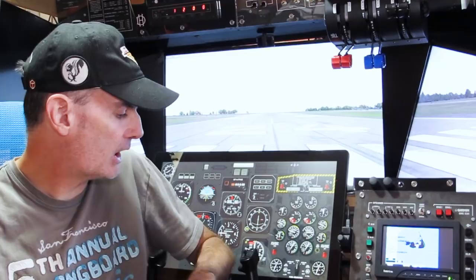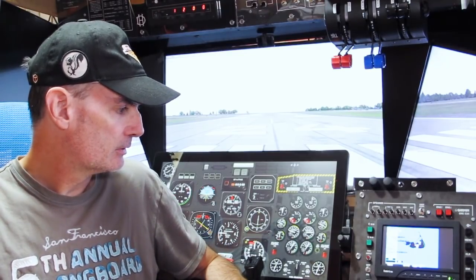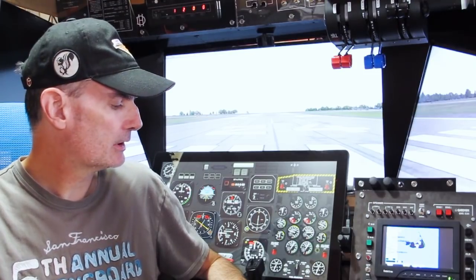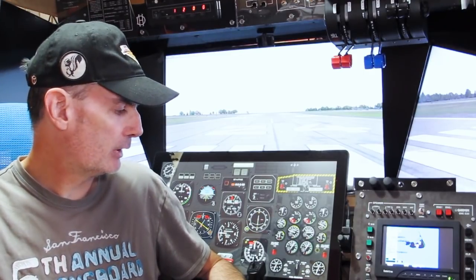The biggest compromise we risk when committing to building a hardware panel such as this one is that we're forever condemned to only really being able to fly one particular aircraft at the highest level of detail. Now, it's not as bad as some people will make out. This cockpit, for example, is designed around the Twin Otter, and more specifically the Aerosoft Twin Otter Extended for FSX and Prepared. But I can fly other aircraft with this, pretty much anything I want.